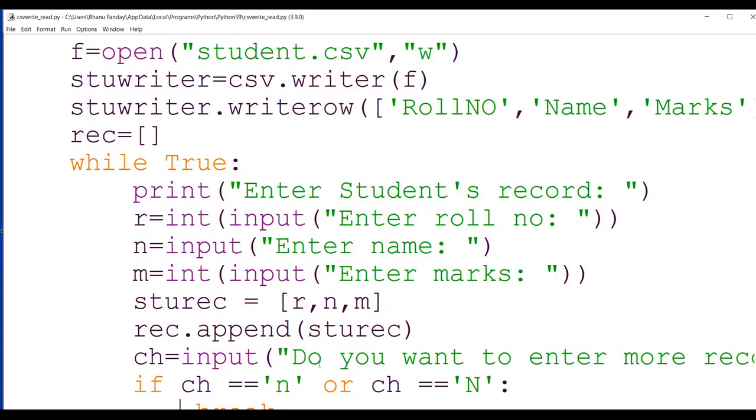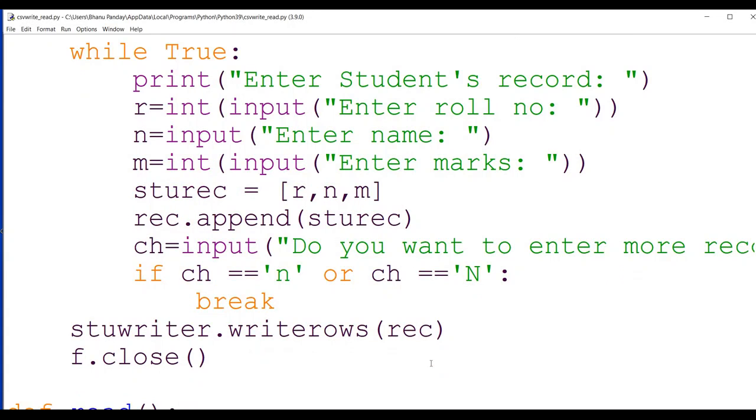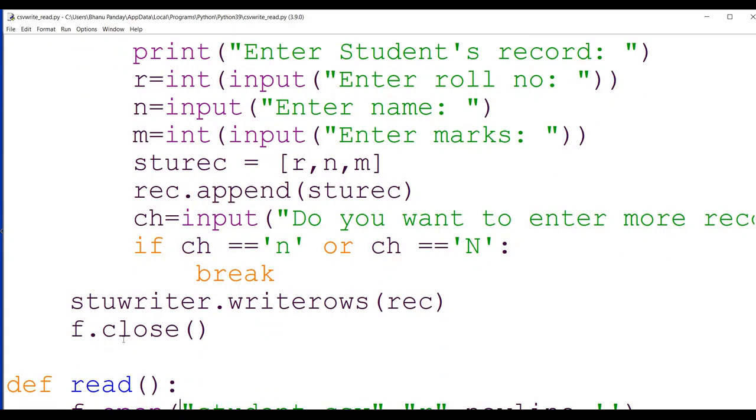After that it asks a question, do you want to enter more records? If you press Y, then you have to enter a record again. If you press N, the execution stops. By this break it comes out of the loop, and then stu_writer.writerows(rec) writes all the records at once into the file student.csv, and at last f.close.